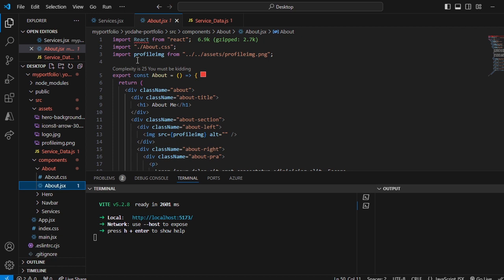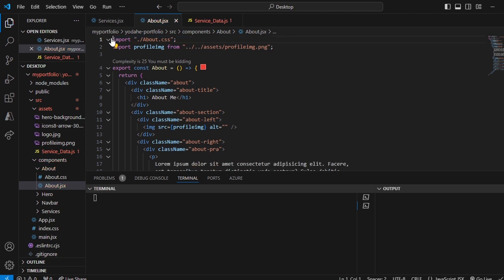So we don't need to import React from 'react' in every file, because I already created a React app. I can clear this problem by simply deleting this line. Delete this line and save the file. Now nothing is a problem in this file, everything works fine. This way we can clear any problem.